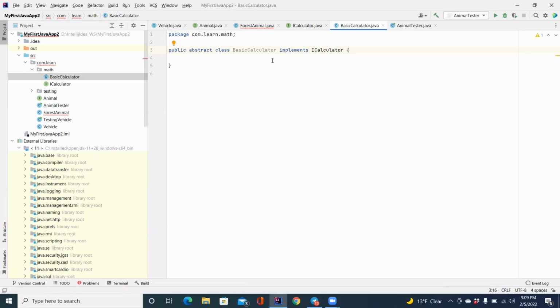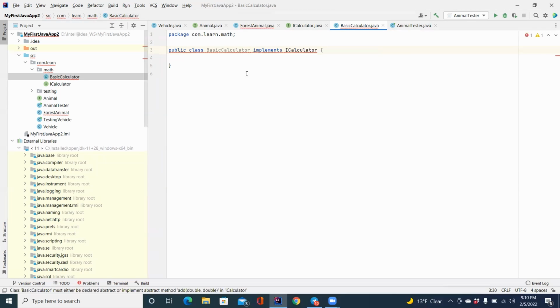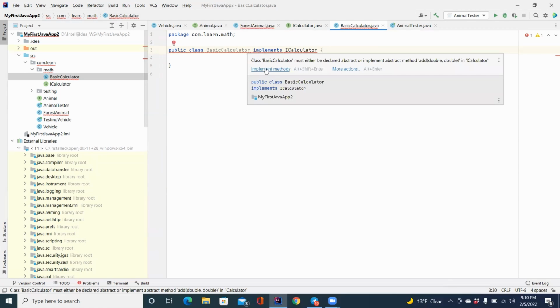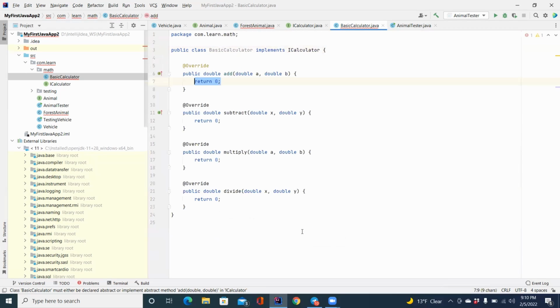Remember this thing. Okay, see, the compiler error is gone. So create that class as abstract, or give implementation to all the methods the interface has not provided any body. The other way is to take your mouse over there and choose implement methods. Select all the methods you want, in this case all four, and say okay. Now here it automatically created those overridden methods for us.